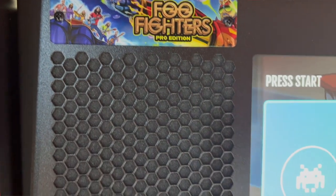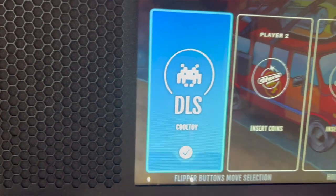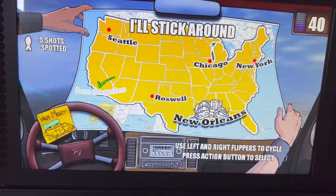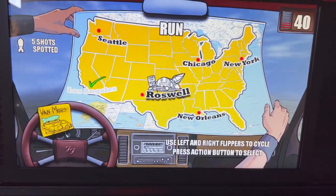As of making this video, the code is sitting at version 0.90 and it already feels extremely well polished — not like they just rushed it out the door. If it stopped today at 0.90, a lot of people would be extremely happy. One detail I noticed while playing is that as you're selecting your cities for modes, it illuminates the different shots on the playfield with different colors, letting you know which shots you'll need to hit for that particular mode.